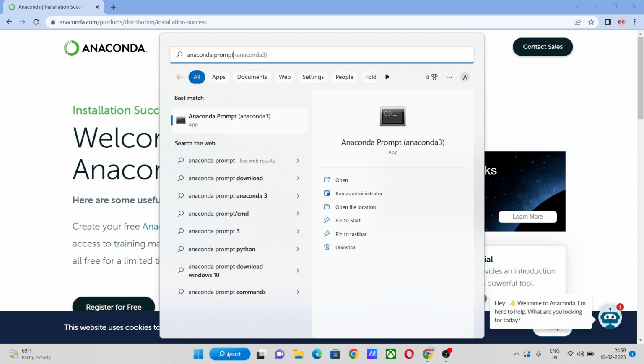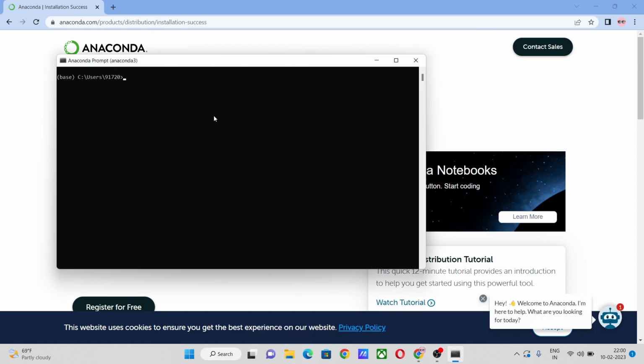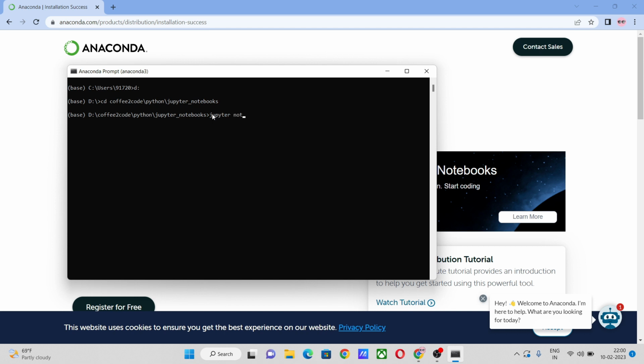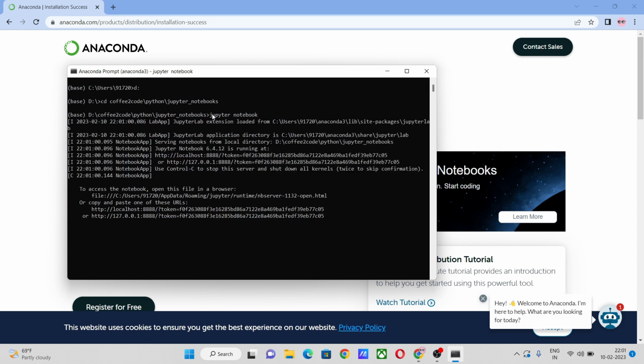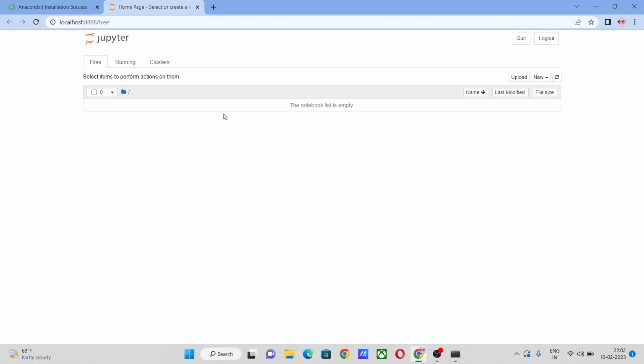So just search for it in the application, and once it is open, you can navigate to the directory where you want to create your first notebook, or probably have an already existing one. And then just run the command Jupyter Notebook. This will print some information about the notebook server in your terminal, including the URL of the web application. And a browser window should immediately pop up where you can see the notebook dashboard, which will show a list of notebooks, files, and subdirectories in the directory where the notebook server was started. Often this will be your home directory. Since we don't have any files here, it is empty for us.